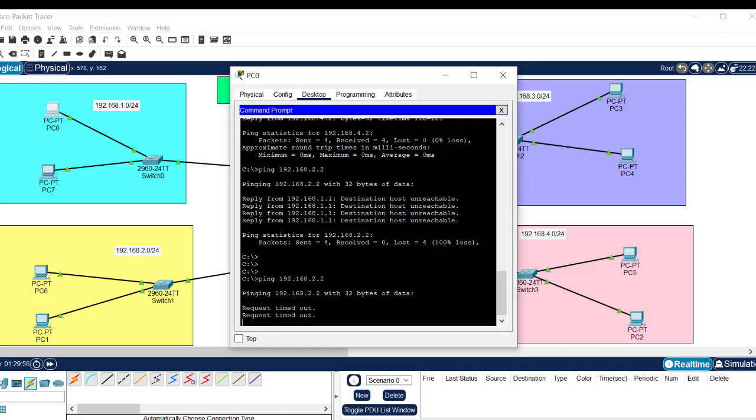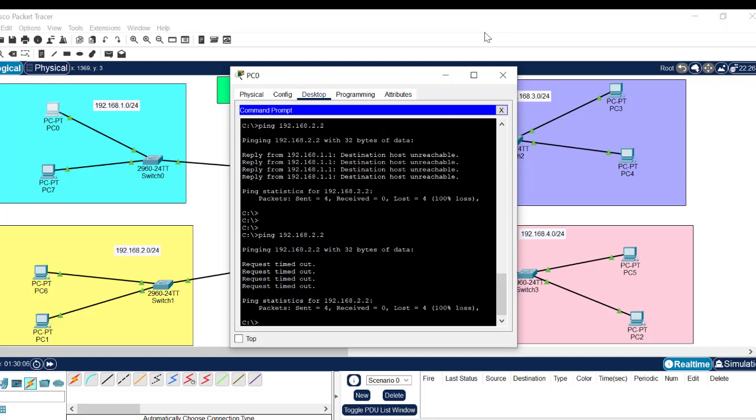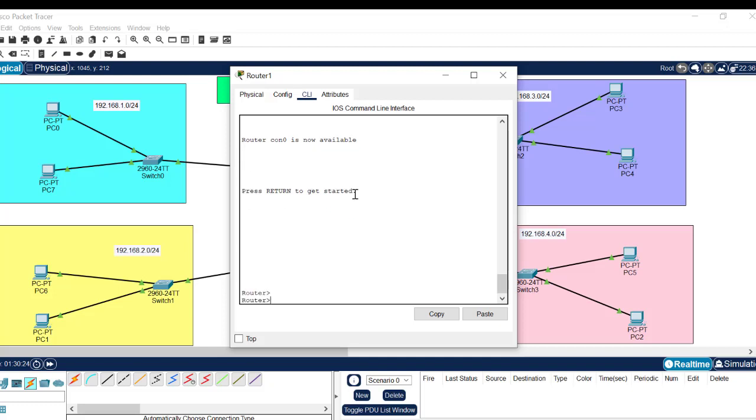Oh, there's a problem. I think there's a problem with this router here. There's a loop somewhere, because in this router here we said that for it to go to this network, it should go this way. So I'm just going to change it. I can remember I configured it just a minute ago. Enable, config t, do show start.